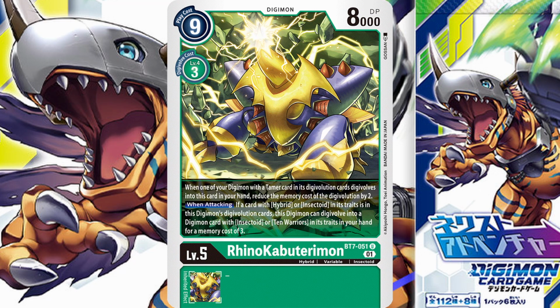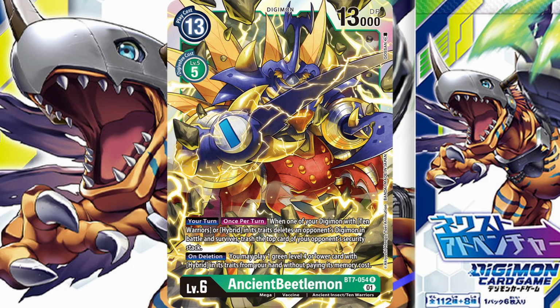Luckily, this thing doesn't have any inherited effects, but the effects of your big boy would go off, which is your turn. Once per turn, when one of your Digimon with Ten Warriors or hybrid in its traits deletes an opponent's Digimon in play and survives, trash the top card of the opponent's security stack. You're hitting for 2 every time, basically. You've just suspended something, you've gone into this, you smack someone in the face. It ain't bad. It's pretty good.